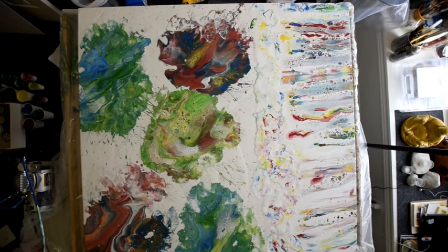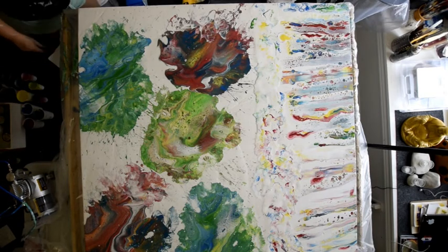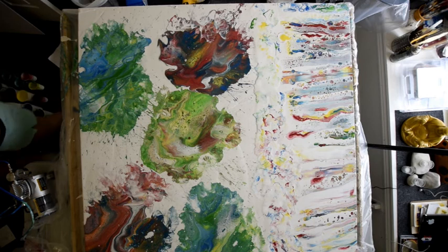I think that's it. I added a bit of fine to it for sure. Actually, the whole paint is quite fun looking. So I'm just going to kind of go around the edges and make sure that everything is covered. Now this is going to take a little while to dry, I'm sure. But it should look really neat when it's done, that's for sure, when it's dry.